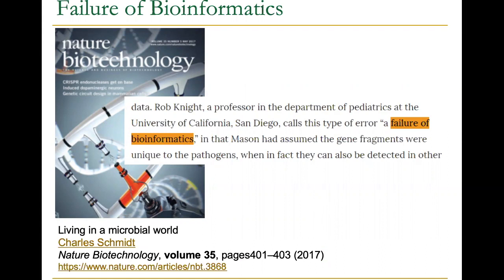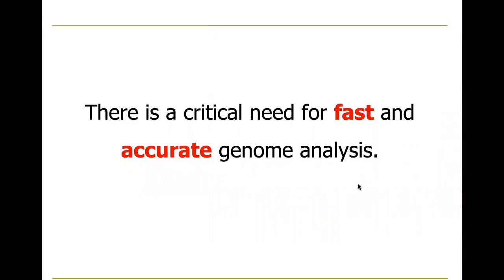So if we developed an algorithm that tells people, okay, you have a coronavirus here, but it does not exist in reality, this is very dangerous. That tells you that we don't just need to develop a fast algorithm. Our goal is not always to get the best performance, but accuracy in this application is very important, because we are using it to develop medical needs, such as medication or protection, quarantine, and so on. So it's very important to develop fast and accurate genome analysis.